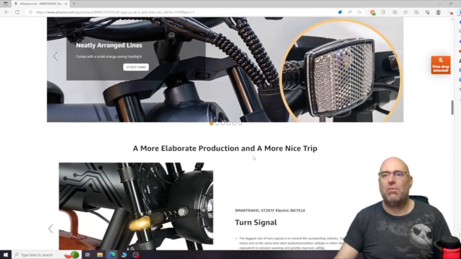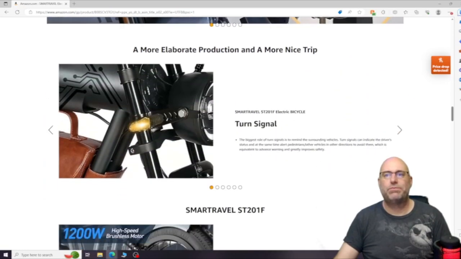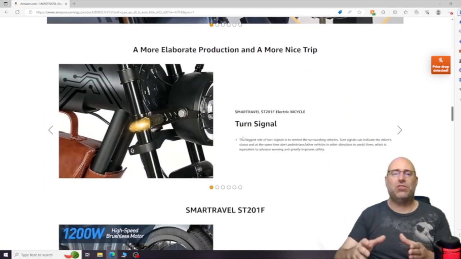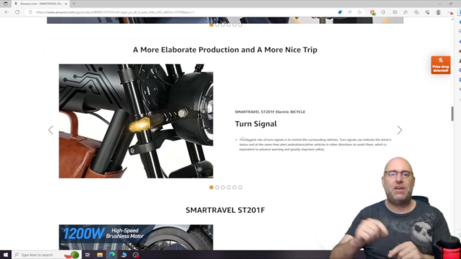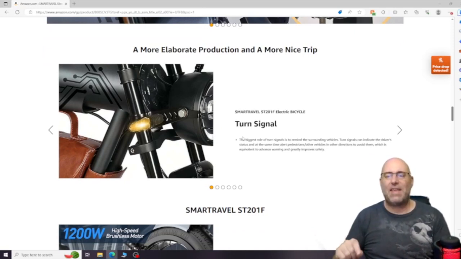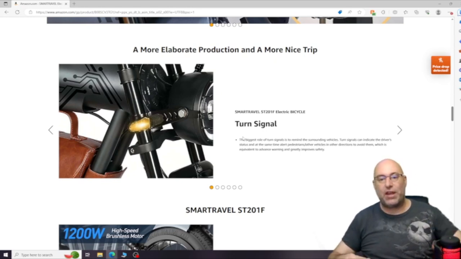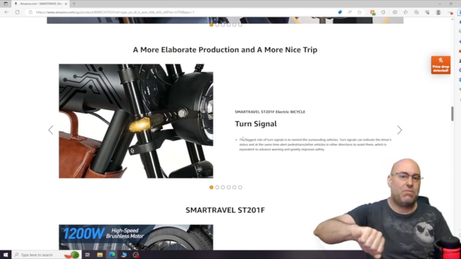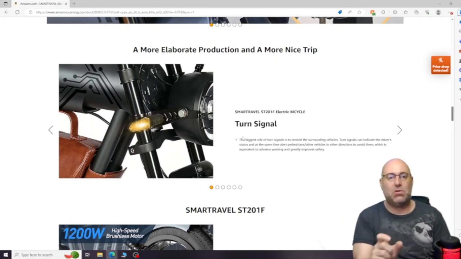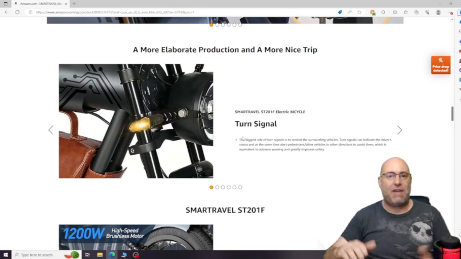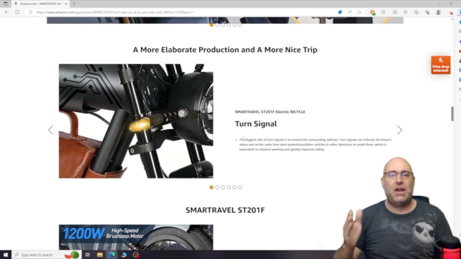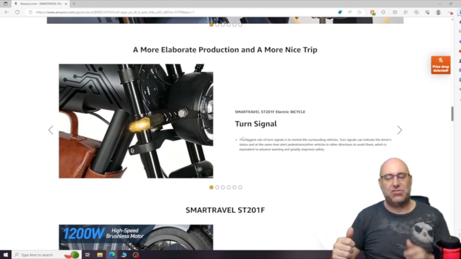I want to point out, before we button up this video, it's got turn signals. What I mentioned in a video before was the fact that the turn signals do not have an auto shut off. Like my motorcycle, if I turn the turn signal on, once I make the turn, I think there's a gimbal that tells the thing to shut off after I've made the turn. This bike does not have that technology. So if you turn the directional on, just keep in mind that you've got to shut it off manually or the thing's going to continuously go.